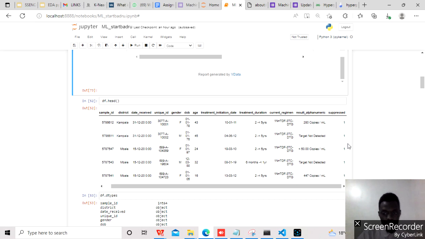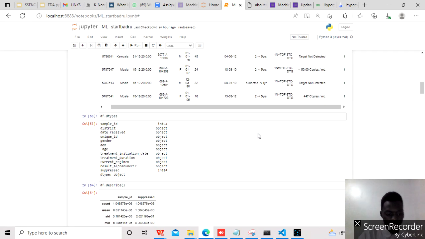So suppressed will be used as our dependent variable, and then we shall be using current regimen as our independent variable. Type simply helps us show the type of examples that are in each column.